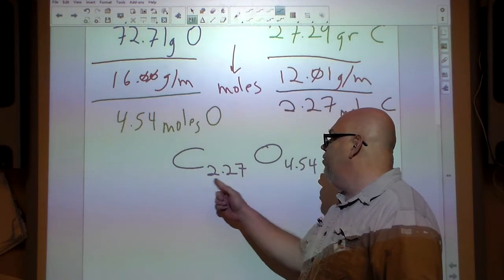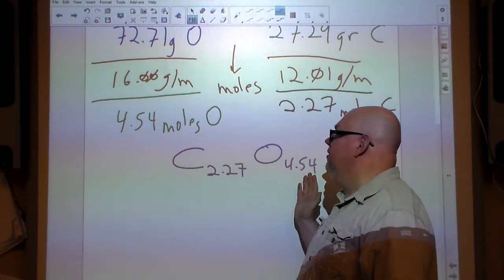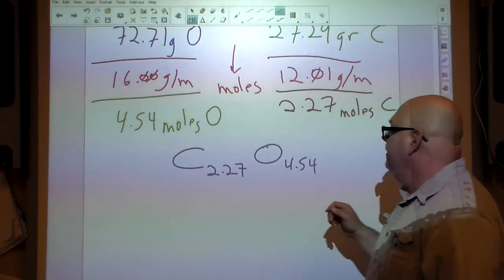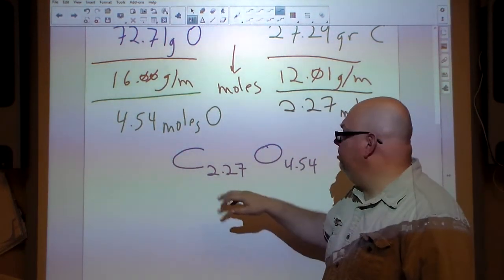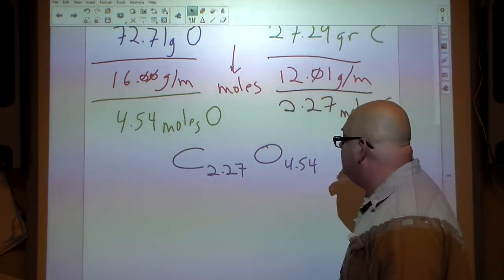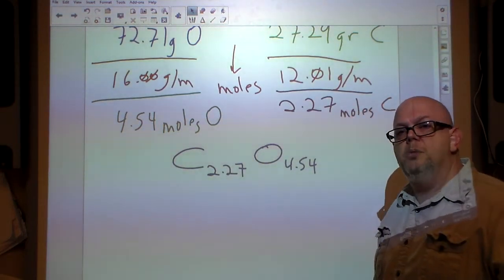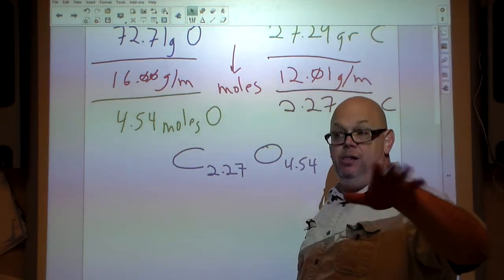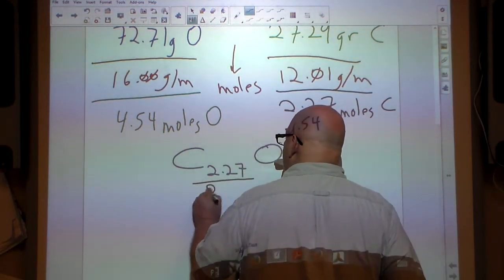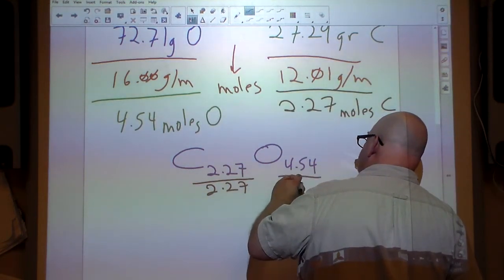So we can't go and round this down. Okay, we cannot round this up either, not now. I'll show you another technique in a moment. But for now, let's finish this problem off. In this case here, what do we need to do? Well, we need to take the smallest of these two numbers and we're going to divide it by itself. Okay, we're going to divide it by itself. Why? Because we're going to reduce it to the smallest number possible.